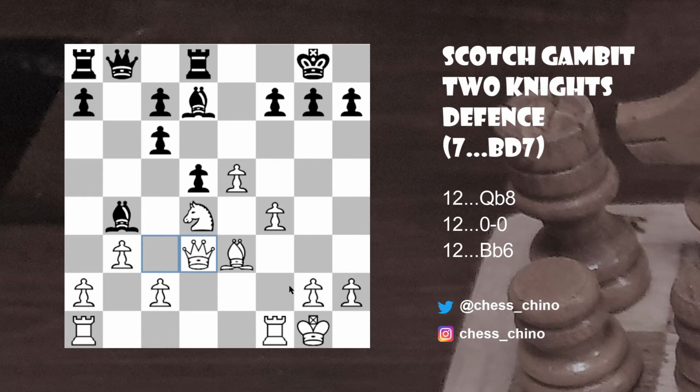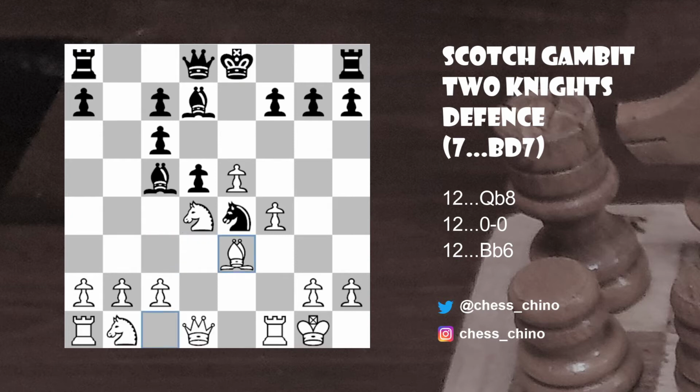But based on my experience of playing this a couple of times, I think it's a lot easier for white to play, but your engines will probably tell you this is equal. But anyway, that was a small diversion. Just going back to the position after, I think it was bishop e3.